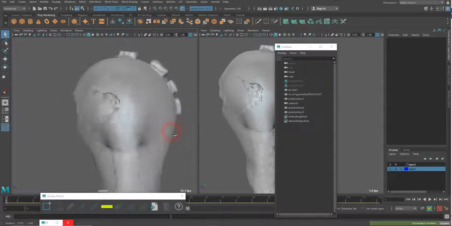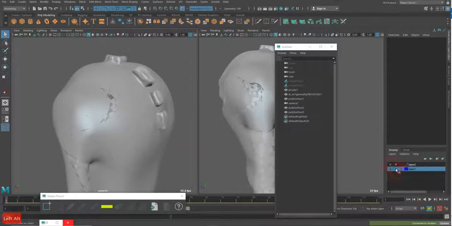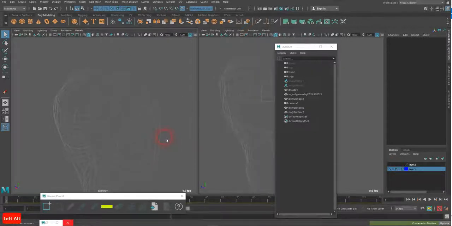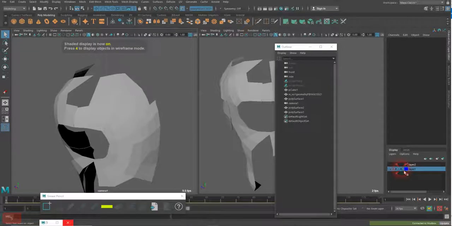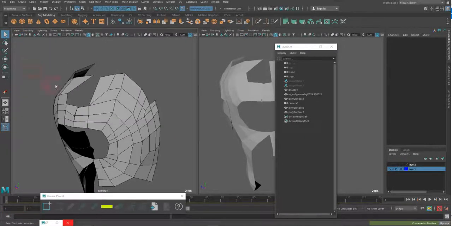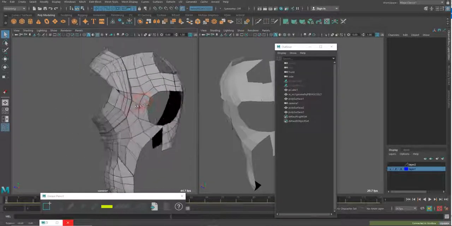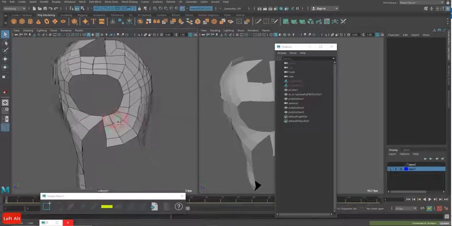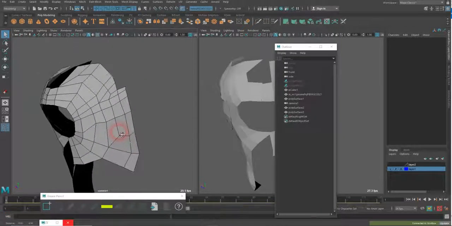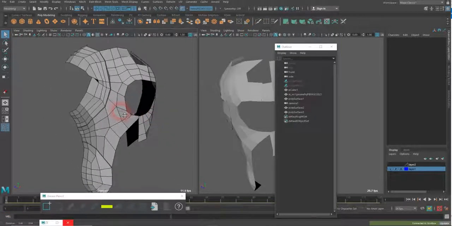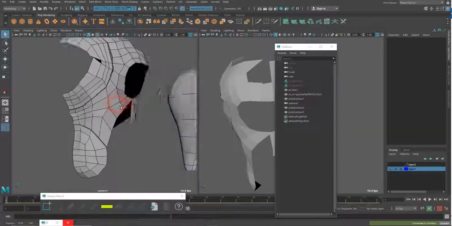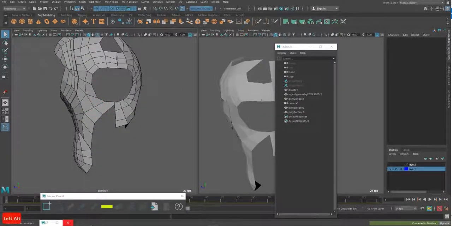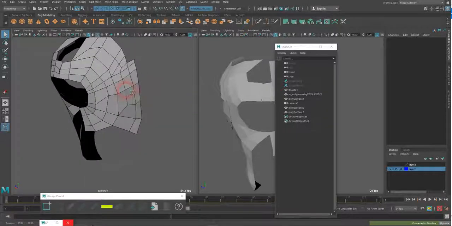So you can see roughly, I'm gonna hide the other one. You can see roughly how I'm building and how I'm creating my patches, and the most important aspect of it, I'm following the topology that I need to follow based on my reference.